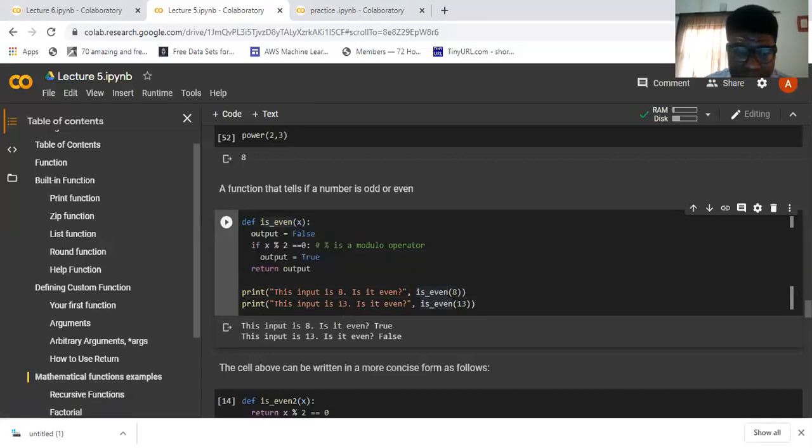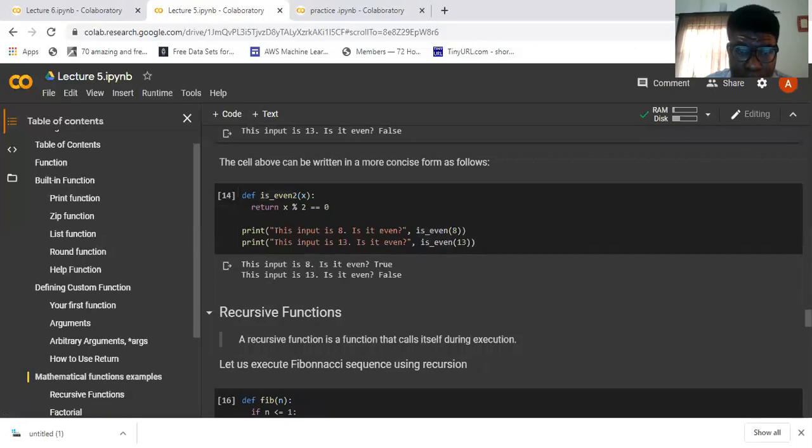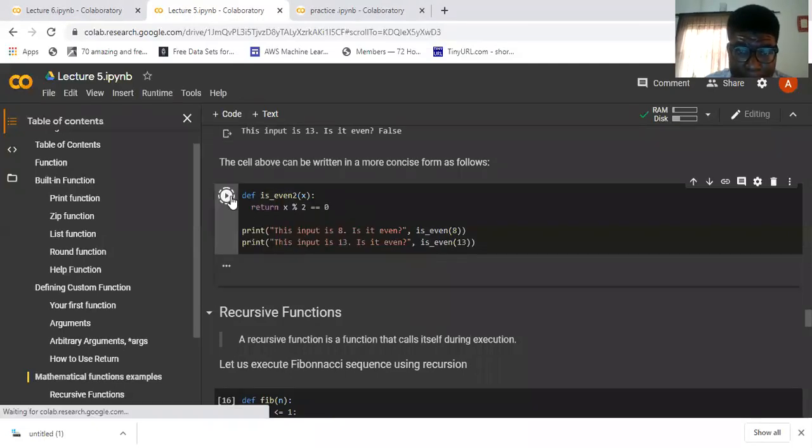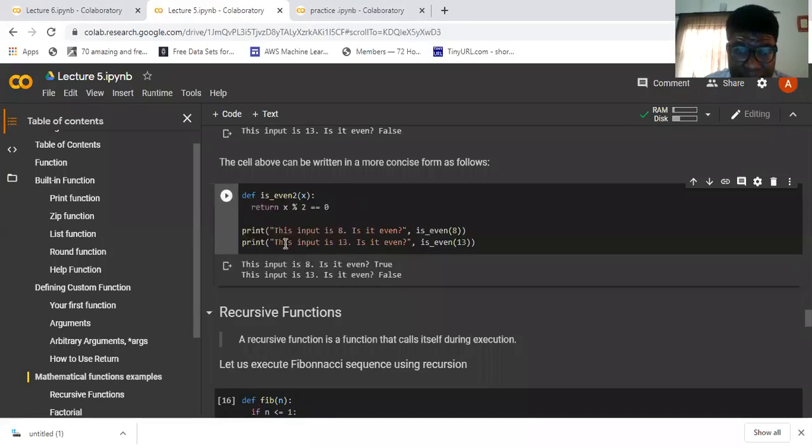This is still the same thing. I'm saying return x modulo 2 without using the true or the false. So the first function I explained, you can as well write in this format. And I actually did not remember to explain something.